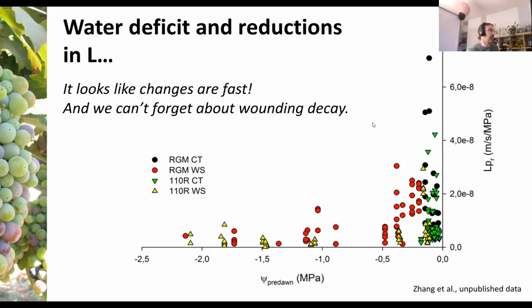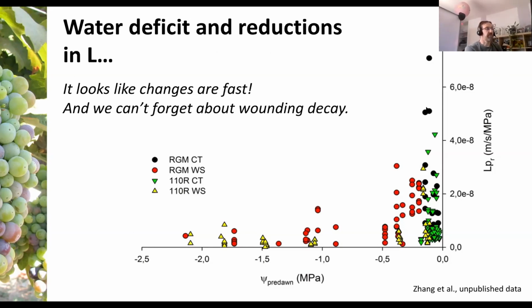And I want to remind everybody of this problem that we have with the measurement at the outset, which is this idea that when we wound it, we have these instantaneous drops in the conductivity anyway that we're probably missing. This means that we probably are underestimating these values. And so these could be even higher. The drop could be even quicker than we think.